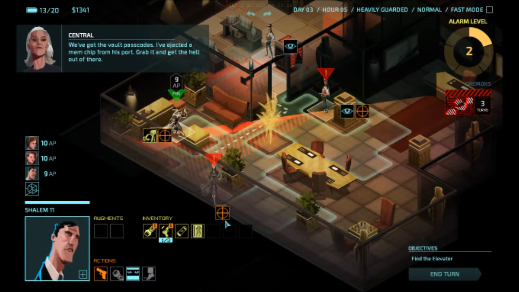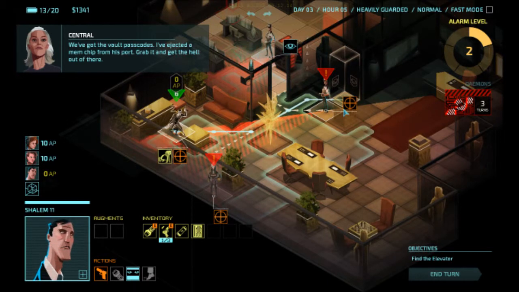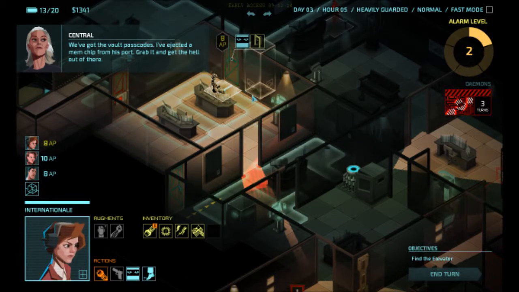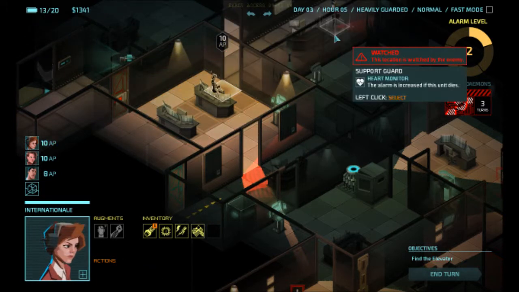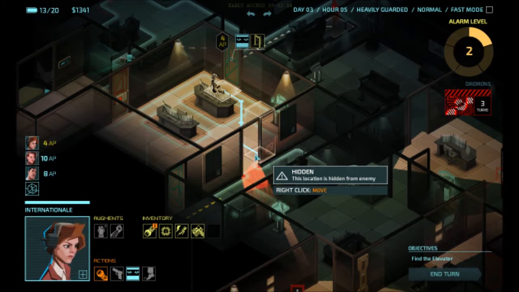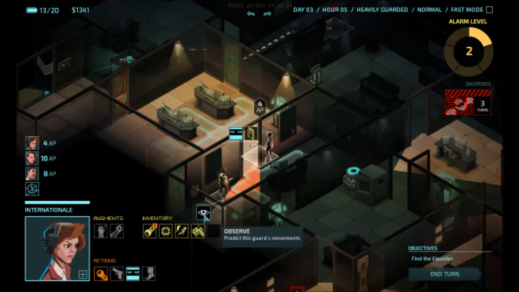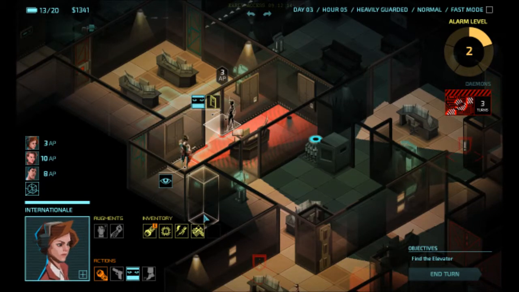Right, we've got our vault code. So they're both actually heading out of this room, which is perfect. Right, we don't need a peek because we can just open the door to observe this guard. Because we know where he is already. So if we head up here, it's another support guard. It looks like the room Banks is in is safe.